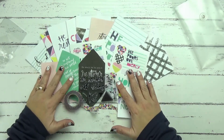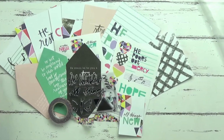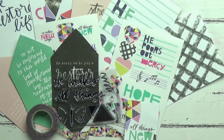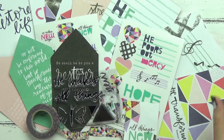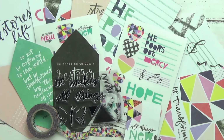Let me zoom in a little bit so you can get a close-up. Looks like I'm out of range for some of these, but that's okay. I'll bring them in on this side so you can see. All right, I hope this kit is as exciting to you as it is to me and encourages you to grow in the Word creatively this month.